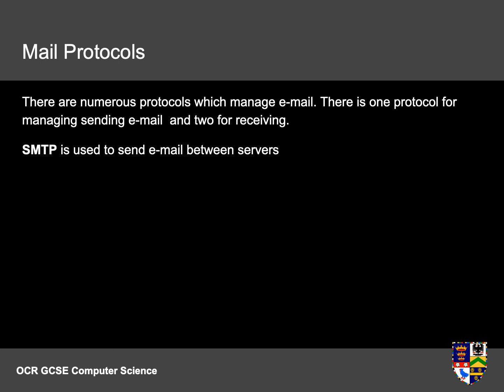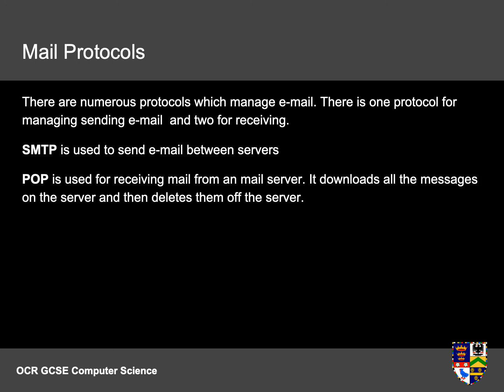SMTP is a protocol used for sending email between servers, and that's pretty much standard. That has not really changed in the many years of being able to send emails. So if you send an email, it goes to the server, which uses SMTP to send it onto the server that needs to receive it for the recipient.